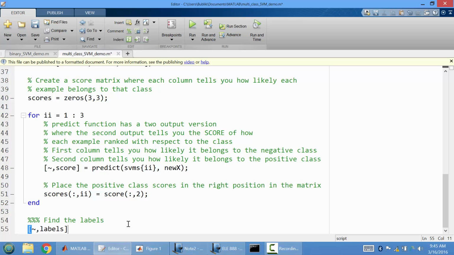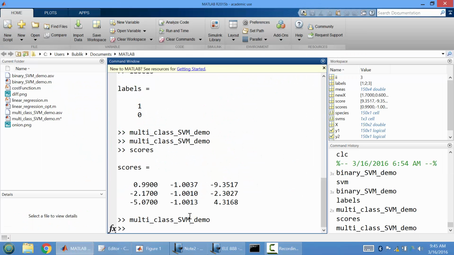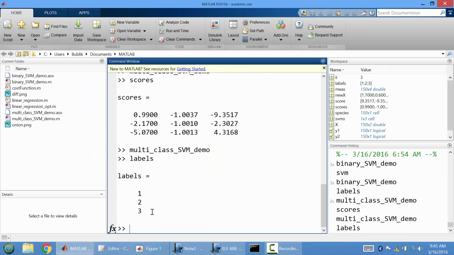So if you use the second output of max and look along the rows, you get exactly the positions for each row which was the maximum. So if you do that, you get 1, 2, and 3. What this does is it looks at each row, figures out where the maximum location is, and tells you what that position is. So this is saying that for each example, class 1 was the best predicted value, then class 2, and then class 3. This stuff is actually in the lab, so there are more details there.